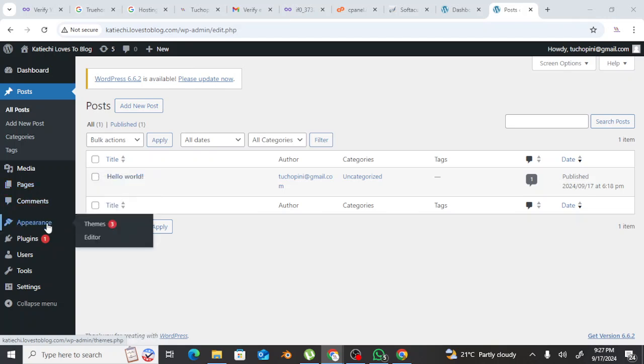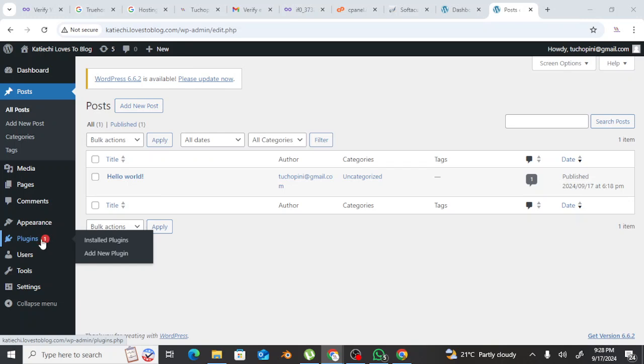Now we come to the juicy part. We have appearance here and we have plugins here. Me, I won't lie to you, I'm somebody who is very lazy. And sometimes us lazy people usually come up with ideas. This one is not something unique because most people usually use it. But if you are lazy, you decide to put a lot of effort into something once and then you are done with it.